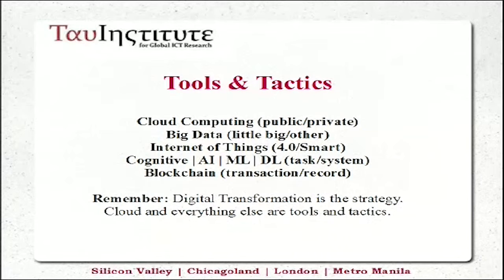And so I put in parens here some of the subtopics within all of these. Again, with cloud computing, public, meaning Amazon Web Services, Microsoft Azure, Google, and a lot of other companies out there. Private, meaning what they call on-premises, or it could be co-located, someone else may be running it, but it's your own private cloud. And there's a lot of technical debates about what really constitutes a private cloud. A lot of different ways to go, but cloud computing is going to be one of the tactics you're using. Only 15% of workloads have gone to the cloud so far, and I think that over time we've got to get up to 100%. I think we will.